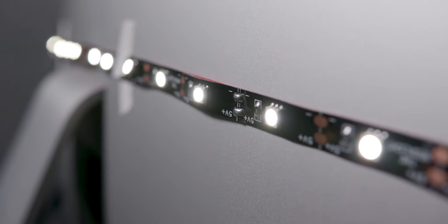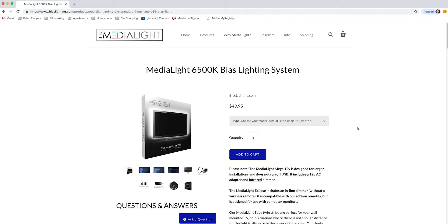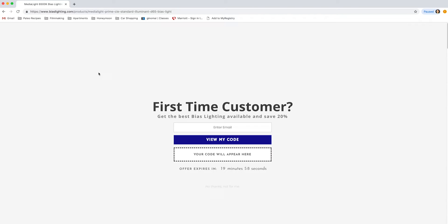These little LED lights have a CRI of over 90 and excellent reviews. If you go to their website, about 20 seconds after you visit you should get a pop-up offer where you can enter your email address and get a 20% off coupon. Now if you work in the middle of a room and you're not up against a wall, you can help your eyeballs with strain and create ambient bias lighting in the room by using lamps all across the room to make a soft 6500 Kelvin environment — that way you're at least not editing in the complete dark.